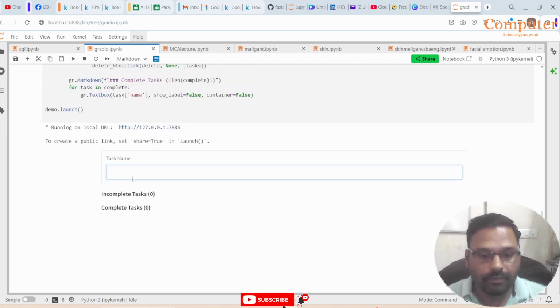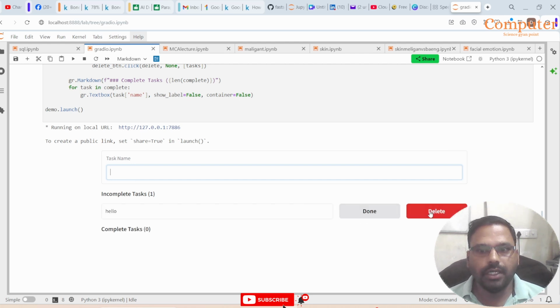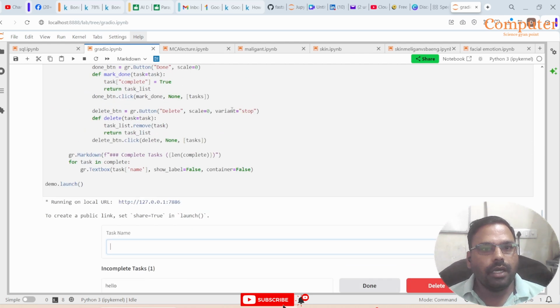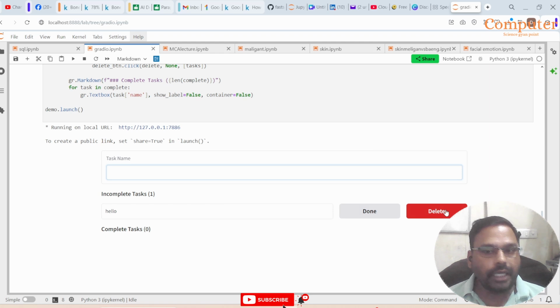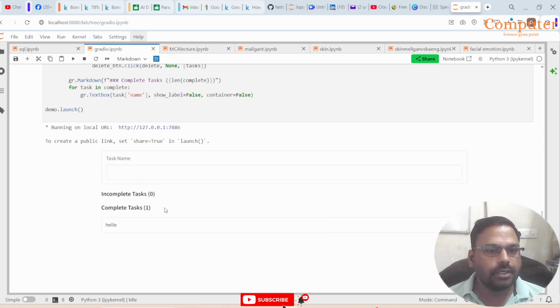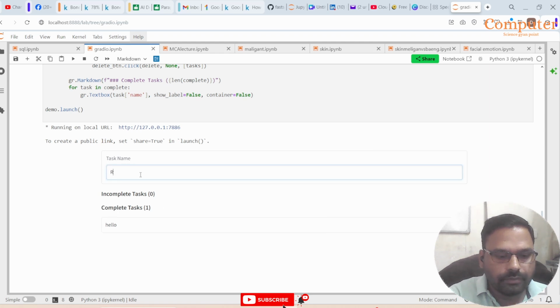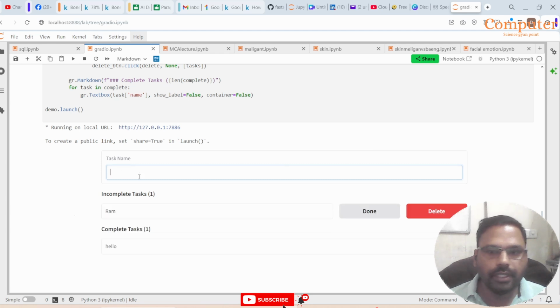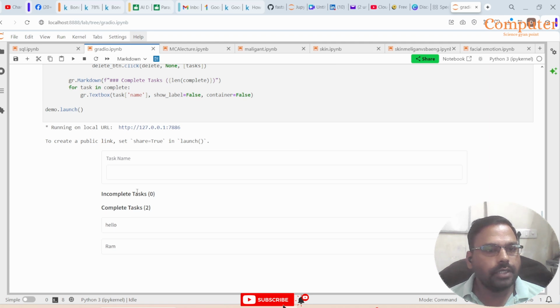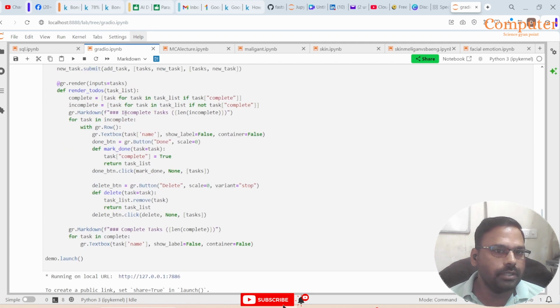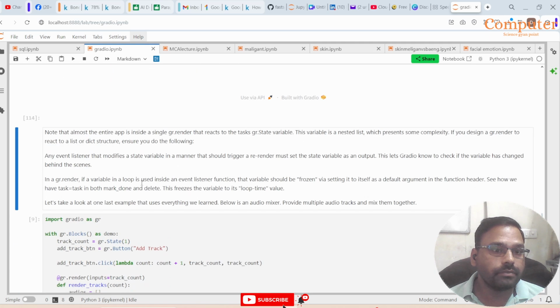This is the task, hello, and here it shows the message. I will show you what I mean by the stop variant, stop color into the red color, and done when adding the task is completed. When pressing enter and adding, there are two tasks. Incomplete tasks or complete tasks, there are two tasks, and done, there are two complete tasks, incomplete tasks is 0. So this shows the example of all the code.